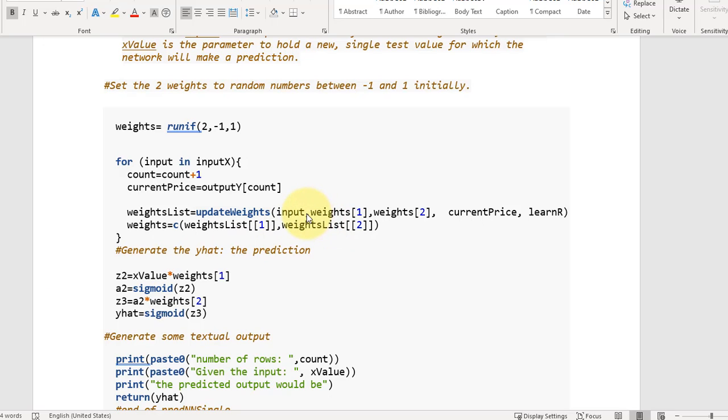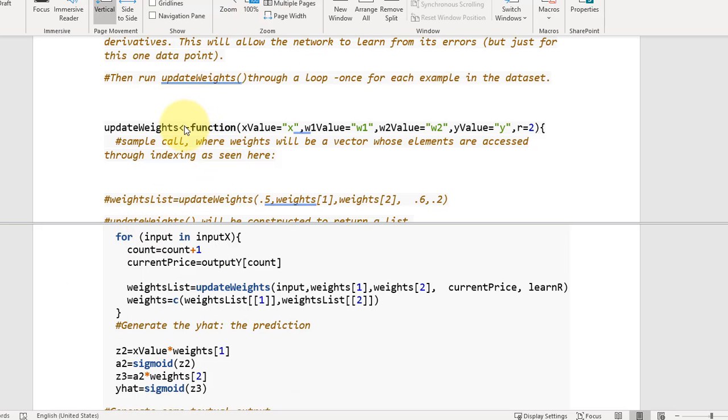And we have to make sure that we have the right inputs into update weights. So we should go back and check the update weights function signature. So here I have the split screen. This is the original update weights. Here's an example of the call. So what goes in first is the input value, and then the first weight, then the second weight, then the associated Y value here, and then the learning rate.